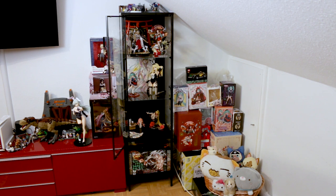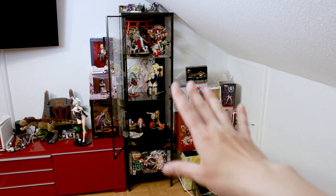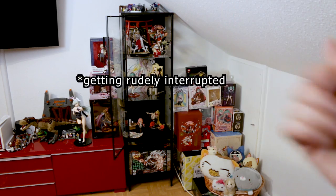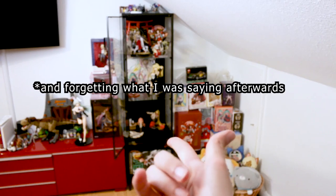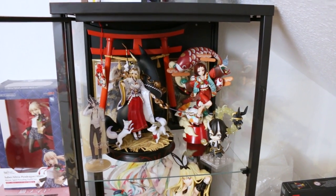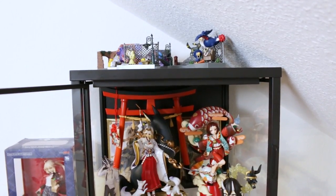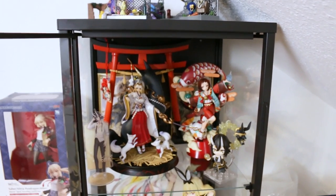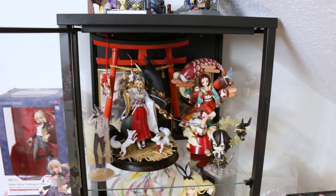Yeah, so I'm not 100% satisfied with how the Detolf turned out. So let's take a closer look together. For now, on the first shelf, at the top, I got my Riemann set of the Pokemon Back Town Alley at Night. And my first shelf is a dedication to all my Onmyoji figures.